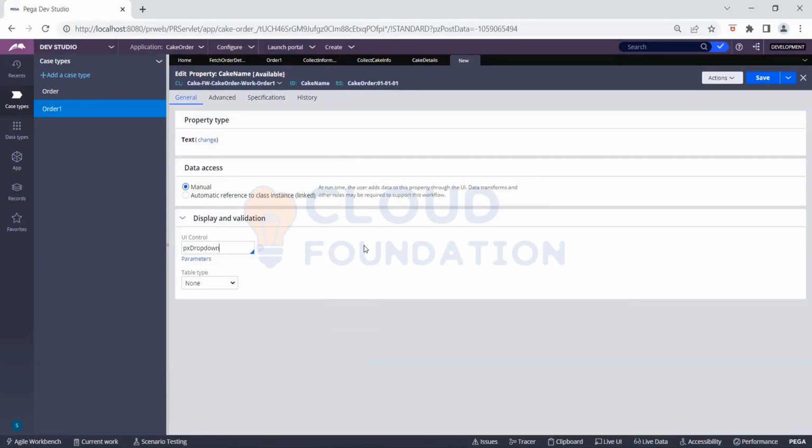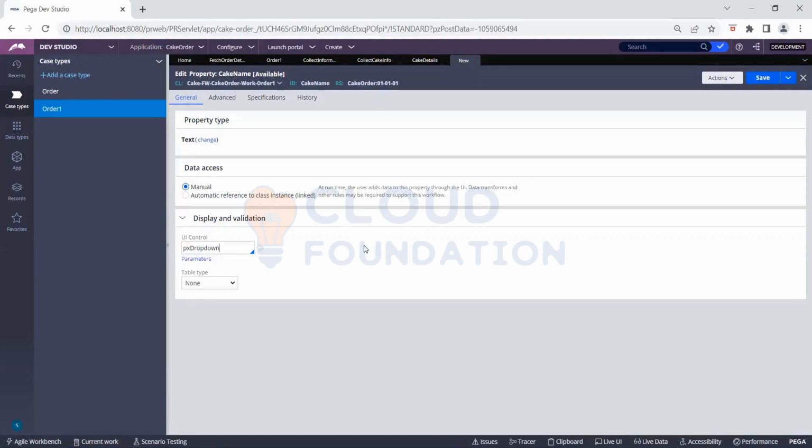Now, what you have to understand here is that the property is a text type only. But the control which we are showing on screen is a drop down kind of thing. Drop down in the sense it will show a list of values, and you have to choose from those values. And one more thing I want to add here: drop downs and radio buttons are also a kind of validation.